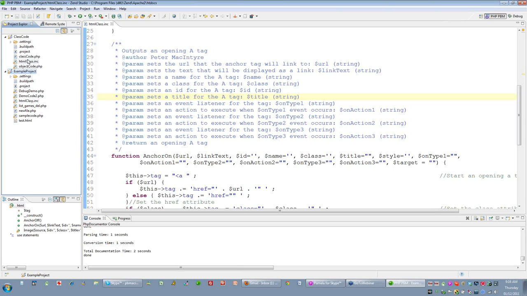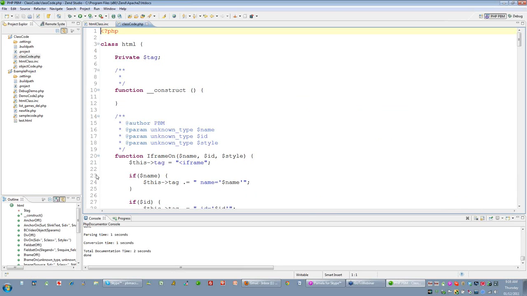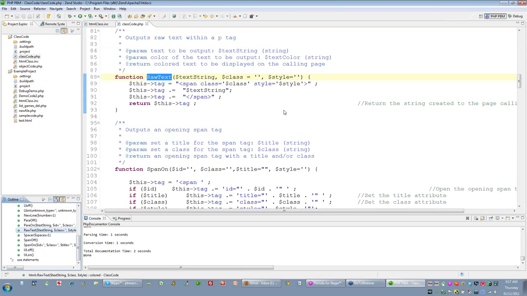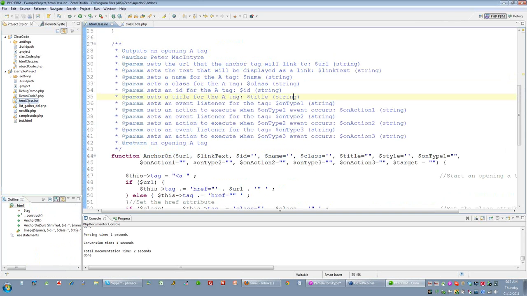So let's go into class code here and find a method that's not in the HTML class: raw text. Here's a method that outputs raw text in a collection of span tags, but inside the HTML class I don't have raw text.